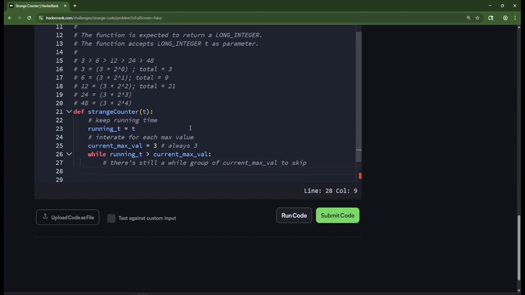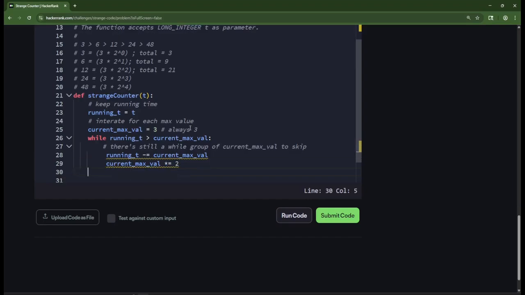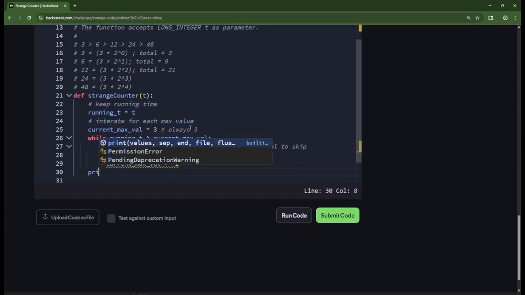Then all you have to do is subtract the current max val from the running t, and we just need to double the current value, which is easy because we can just do times 2. I think that works. And then what happens after that here? I want to do a little print statement here.